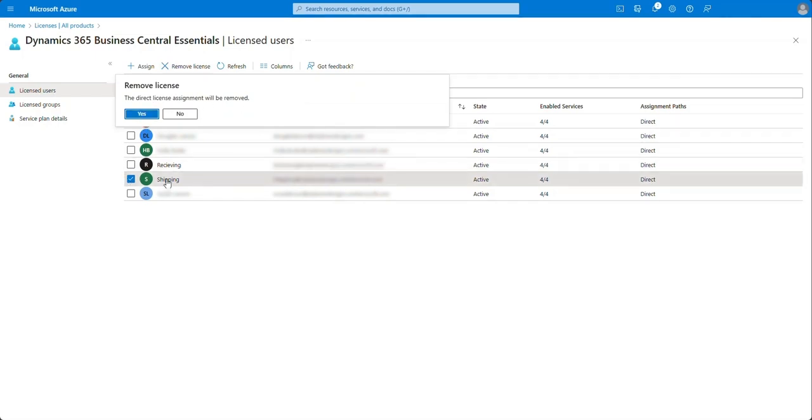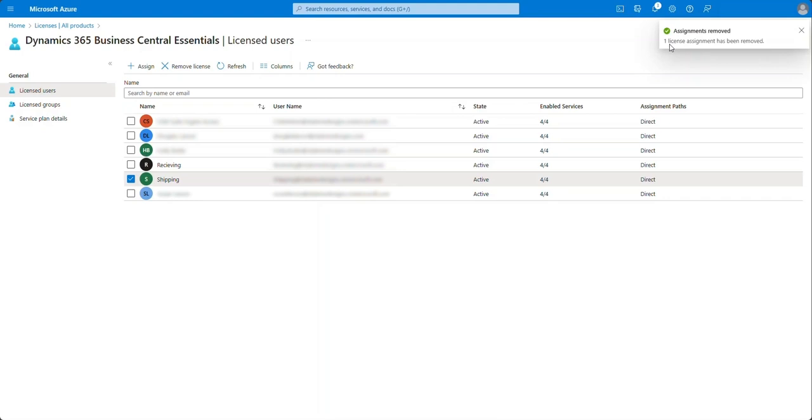Now this is okay. We're not changing anything to their account as far as any activity they already have on it, anything they've processed, any history they have. All we're doing is removing their ability to make any transactions or access to Business Central. So this is the typical way you do it if you were removing a user from your system and or reassigning the license. So we're going to go ahead and remove that. Notice up here, it's been successful, it's been removed.